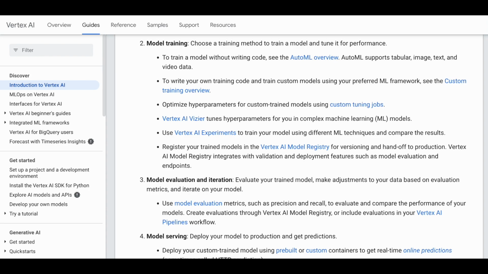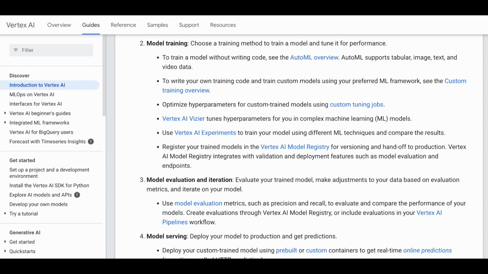The model training step usually involves choosing a training method for a particular model and/or a particular machine learning framework. Model training usually involves picking a machine learning framework or a library, after which we pick a particular model or multiple models, and then we choose a particular training method for our models and we try to tune them to get the best performance.